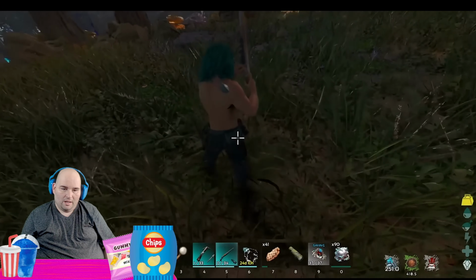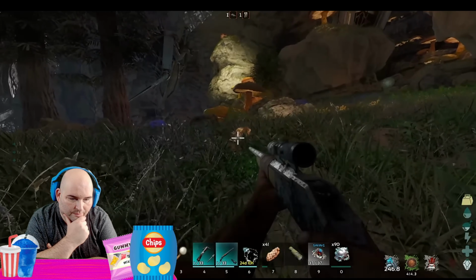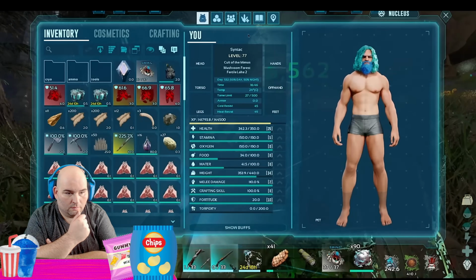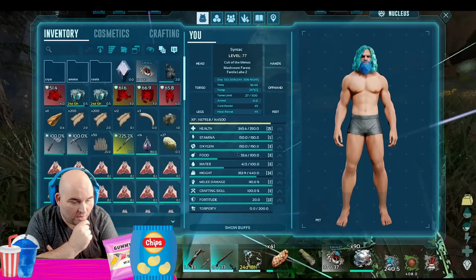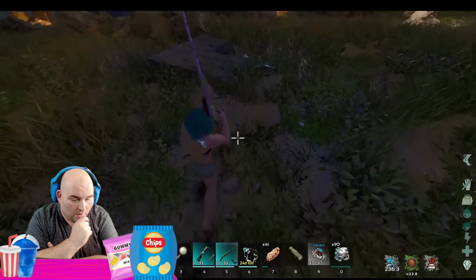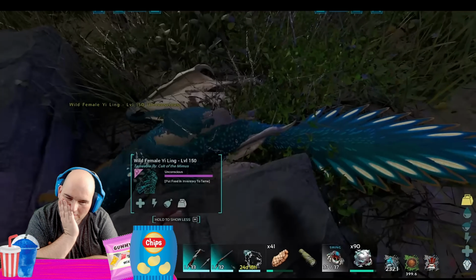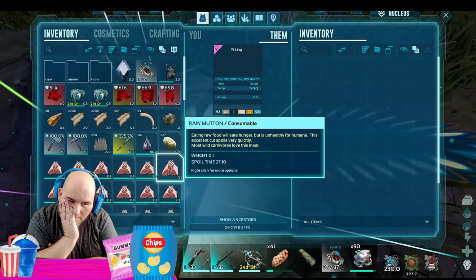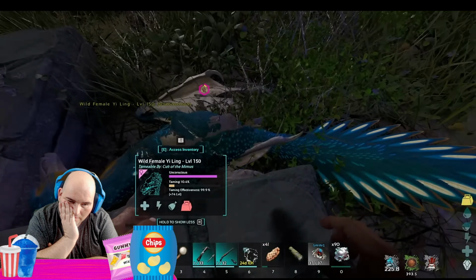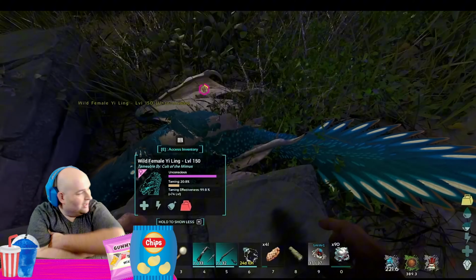Where is it? This grass is too tall. I don't even care if I get hit, it's fine. Dude, please don't tell me it hit it. Please don't tell me it hit it. Holy shit. Please don't tell me it got hit. I had no idea that thing was there. Oh, I hope not, dude. Okay, we're gonna find out. Oh my god, it didn't get hit. Thank god.